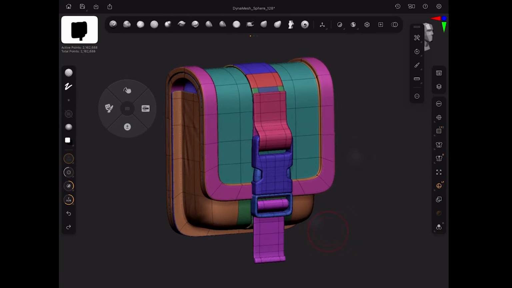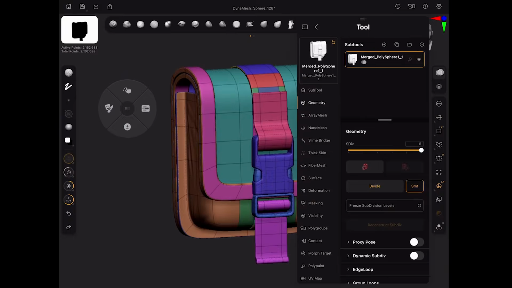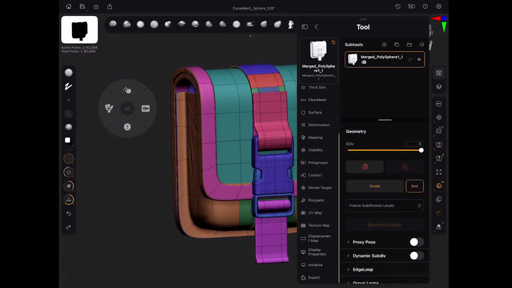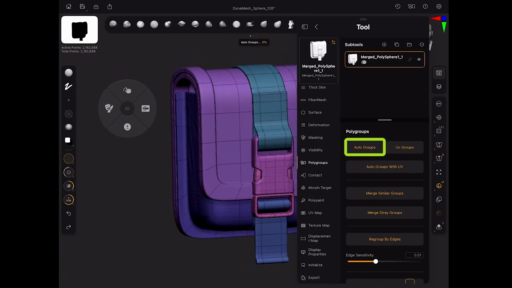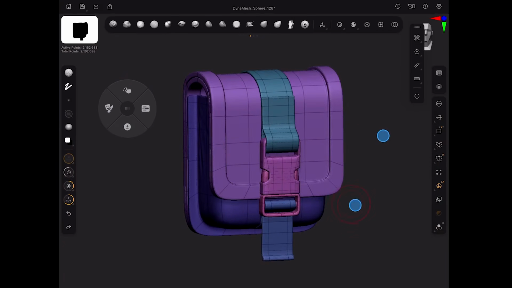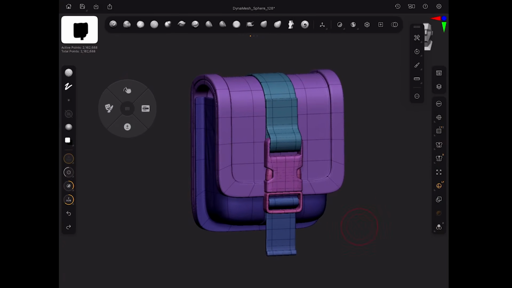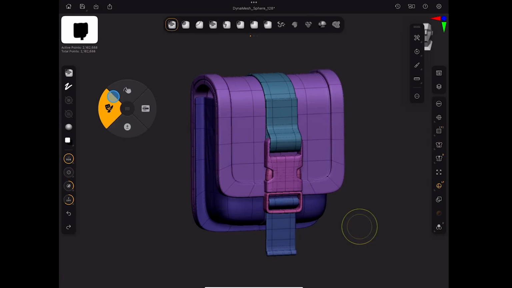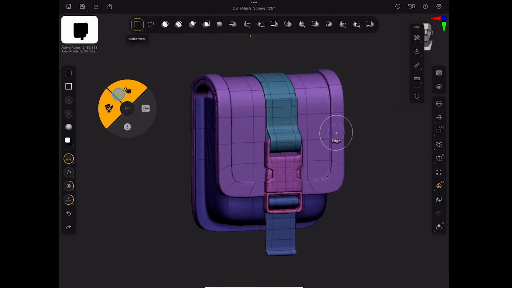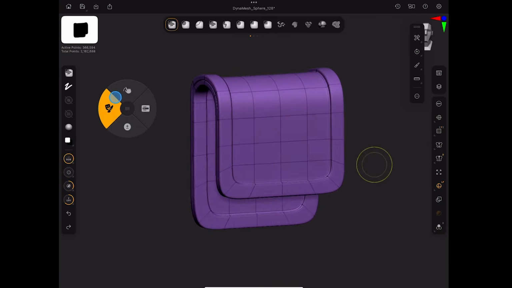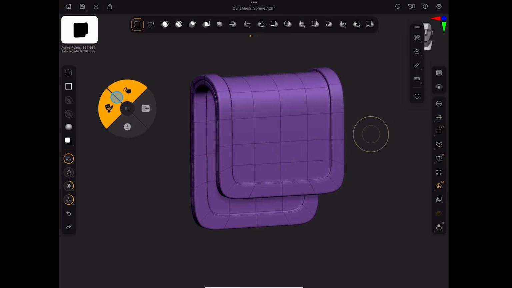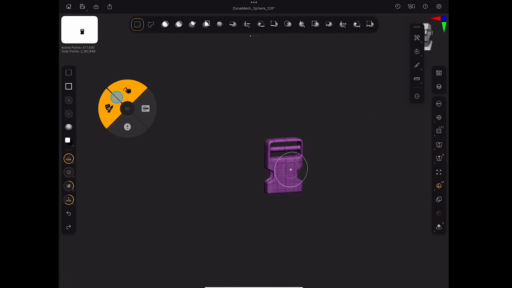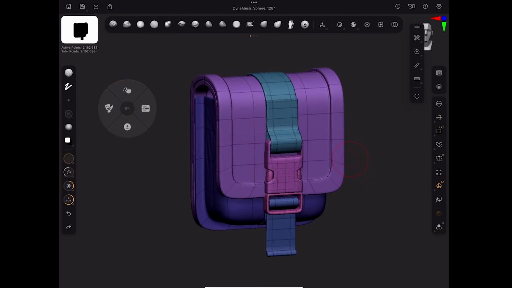And to finalize it, just so that it looks a little bit better than this, you can also go to the tool palette, go to the polygroup in here and click on auto groups. That is going to create polygroups based on the different meshes, and we still have those. And if you want to sculpt on these and add details, of course, you can select them by polygroup. So you can hold Control and Shift and select the lead. We're going to keep calling it lead, and then isolate that one. Or you can go back in here, go to the buckle and add some damage in there, and so on and so forth.